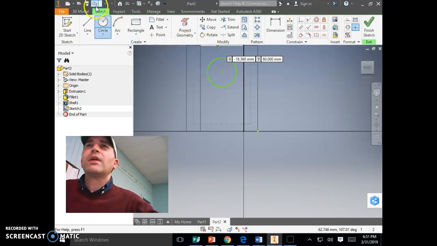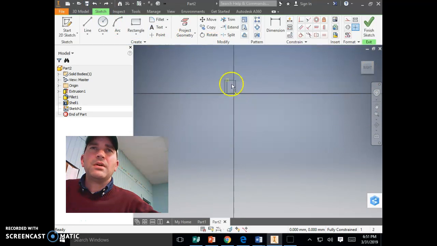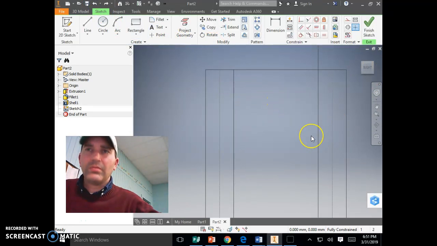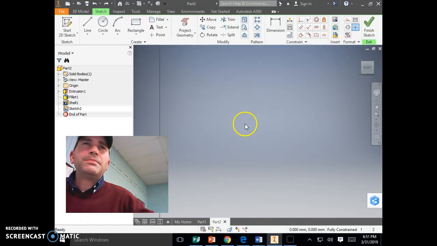Now let's undo what I just did. All right, let me kind of back this up. So what I'm doing is I'm on your mouse. You can kind of move that little roller button right there. See how it moves? When I move it back, it moves in and out. Okay, so that's what we're doing.